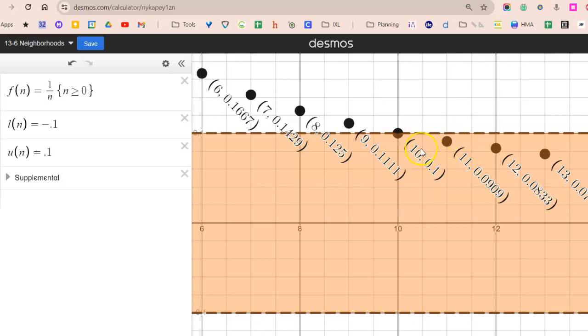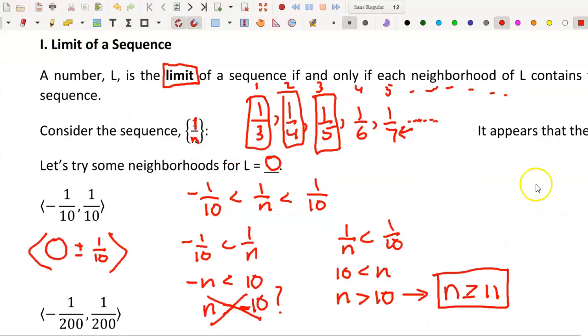This is the valuable part of using this: you actually see what you're doing in your answers, and why we go from greater than 10 and why we choose greater than or equal to 11 as our actual answer. So, any clarifications needed on that so far? Is there anything we need to revisit or clarify, like how come this, or what if that? It's a good time to ask. Now, I'll take that as we're good.